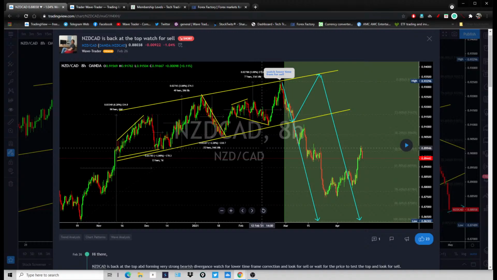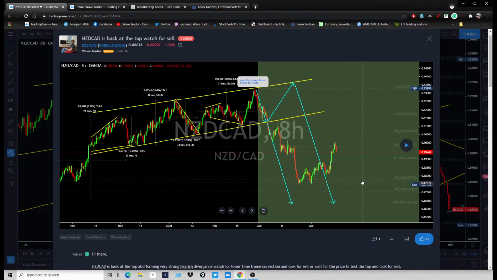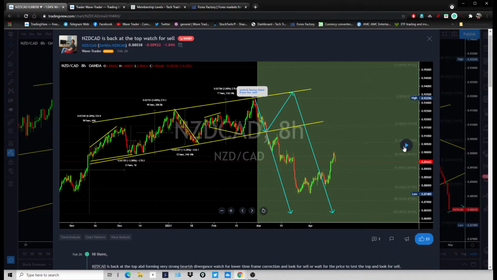Another thing you need to understand is where the reversal is. If you don't understand where the reversal is going to come and keep trading against the trend, that's going to be a disaster for you. You need to understand where price can reverse, at which area, which level, which is the reversal price. So it is still going down.